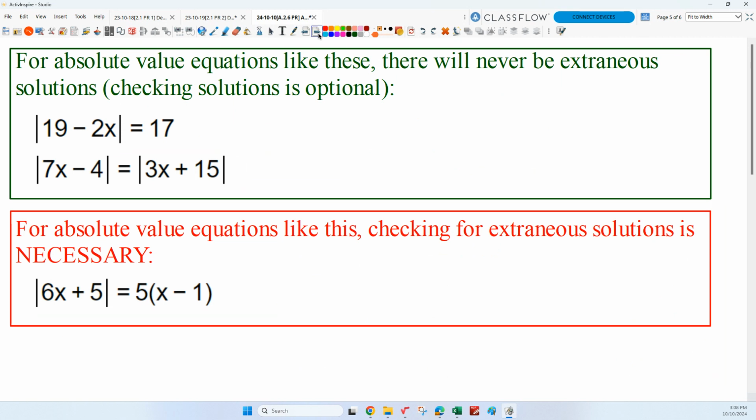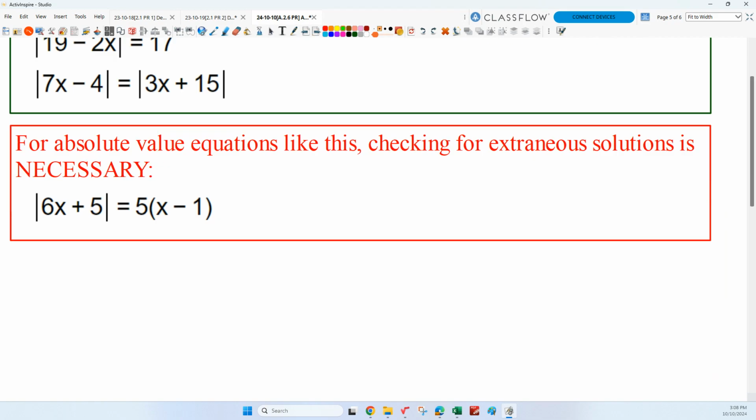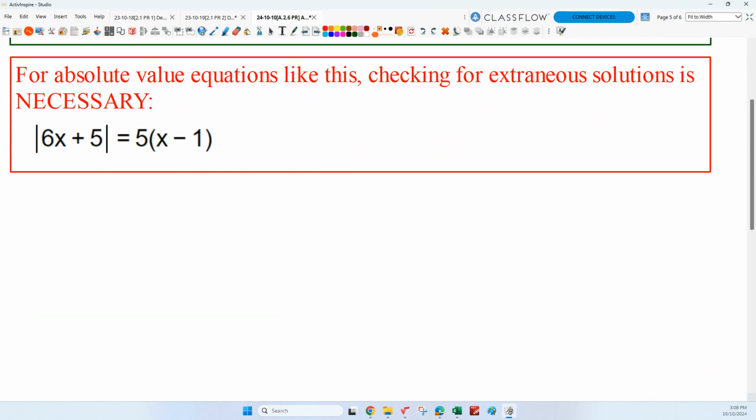Okay? So the moral of the story then is, if we're doing absolute value equations where we have an isolated absolute value equal to a number, or if we have absolute value bars around both sides of the equation, we have variables on both sides, but they're both protected inside absolute value bars, any solution we get is guaranteed to work. I don't have to check. It's optional. But if we have one like this, where I've got variables inside an absolute value on one side and not in an absolute value on the other side, then it's not optional. I have to check for extraneous solutions because often there'll be false solutions there. It might even work out that we get two solutions and both of them fail. They might both be extraneous. So there are no solutions.